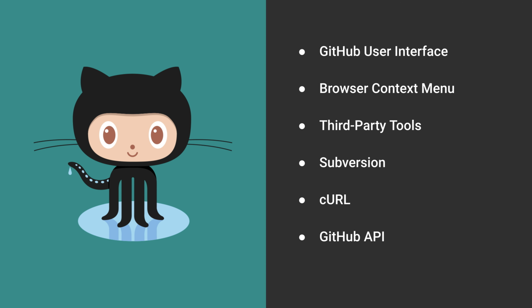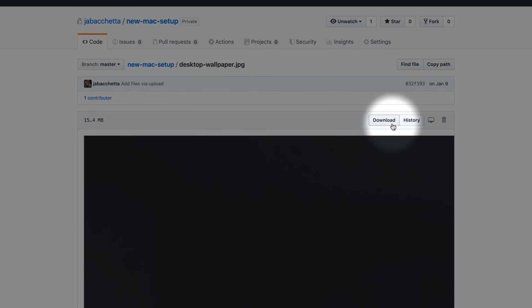In this tutorial, we're going to cover 6 different ways to accomplish this task. So let's go ahead and start with the easiest methods, and then we'll work our way through the list from there. The most obvious approach is to use any download buttons that might be available to us through GitHub's user interface. But there are really only 2 places that you'll find a button.